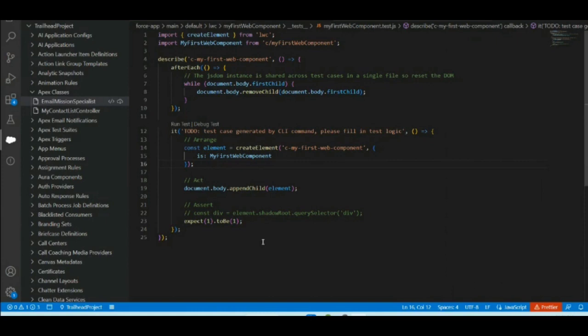Whenever we install this application newly, there will be package.xml. What is the use of that? Package.xml is for your entire components. For example, there are two ways you can do it. For picking up this component, whatever you open, my first web component, if we want to retrieve it from the org, you can right click and use the retrieve from org option.